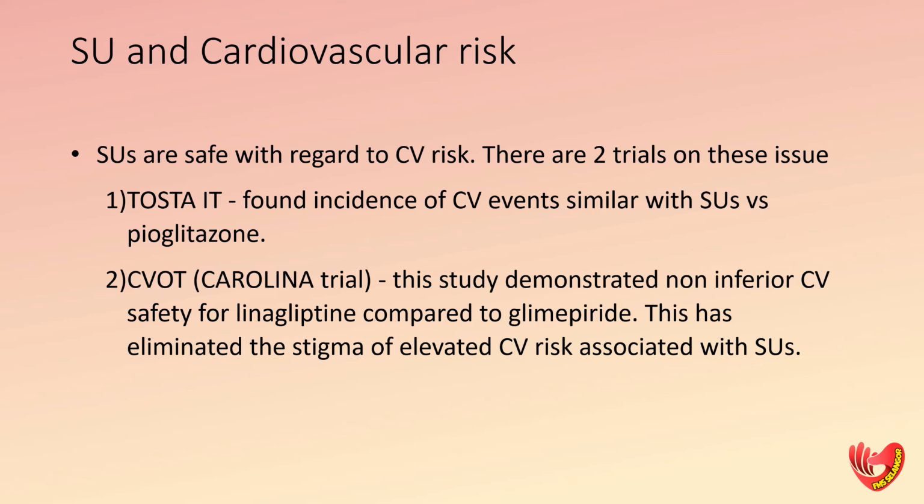2. In the recent CVOT, the CAROLINA trial, of adults with type 2 DM and elevated CV risk, a head-to-head RCT comparing linagliptin, a DPP4 inhibitor, to SU, that is glimepiride. This study demonstrated non-inferior CV safety for linagliptin compared to glimepiride. This has eliminated the stigma of elevated CV risk associated with SU.